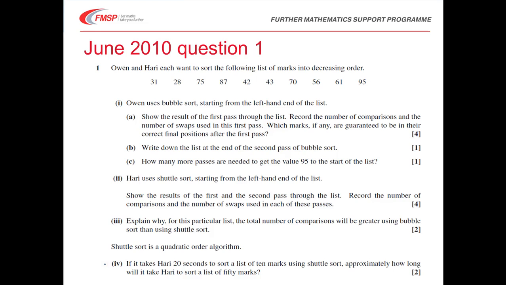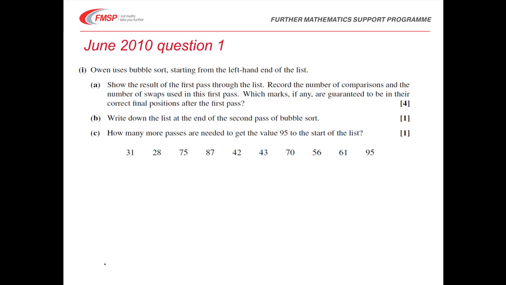So quite a long question to read through. So let's have a little start at the first bit, which concerns the bubble sort. So we're asked to do a bubble sort. I've listed the numbers here again for us. These are the numbers that we were given. So notice that you have got 10 numbers. So as long as we know we've got 10 numbers, for a bubble sort in the first pass we're going to have 9 comparisons. So remember, we're trying to put them into increasing order.